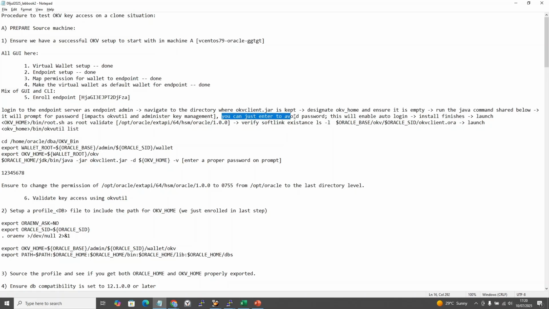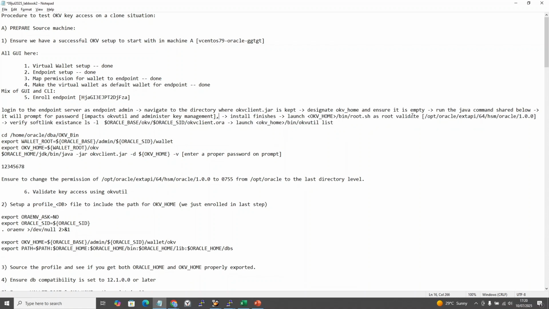I mentioned here that you can just press enter to avoid the password prompt, but I will not recommend this. It creates problems, so don't allow this to be null. Even when I had a call with Oracle, they recommended you set the password. It has multiple meanings: when you don't have a password and auto login, different engineers observe it in two different ways, and the documentation also has a different meaning at different places. Ensure you enter the password, which is very simple, and the install finishes. Yes, launch the root.sh.